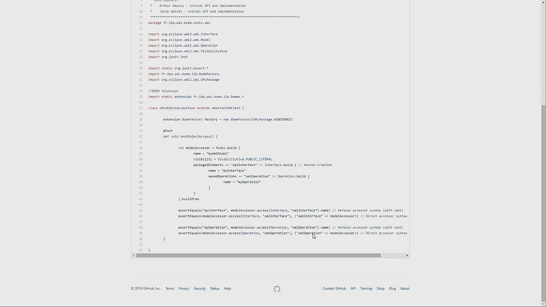You either define an ID, which you inject into, in this example, the interface to give an ID to the interface, and via the model accessor you can access an interface with that ID, or you have a shorthand way to do it without a cast, just using the ID and the model accessor.